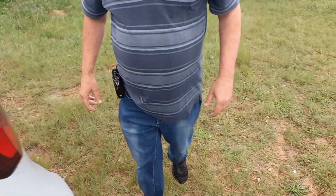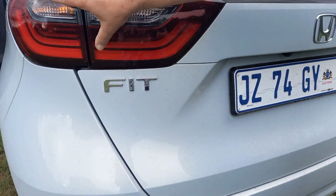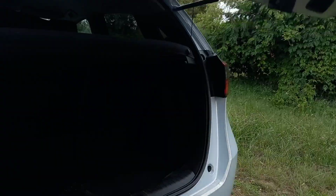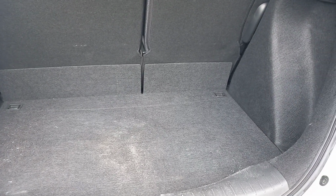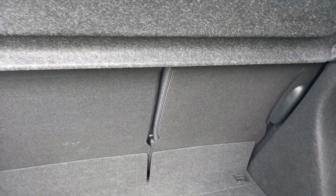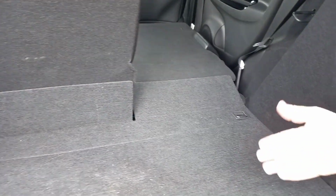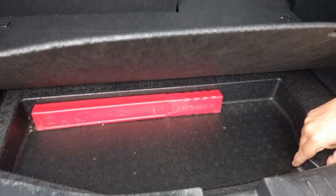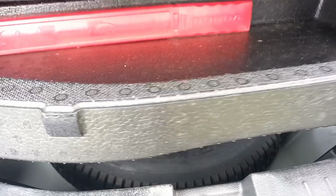We come round to the rear, and you pick up, of course, now the name changed to Fit. The rear tail lights have changed a little bit, very prominent, nice ones, no problem there. And of course, pop open the boot. You can now see the split on the rear seats, because when you're in magic seat setting, remember that the seat does stay in place. You do still have the option of the normal way of folding down a seat over there as well, if you wanted just a large flat area. So it gives you all the options. And under all of this, you have got a space saver spare wheel. So just remember, the emergency spare wheel, not a normal one.